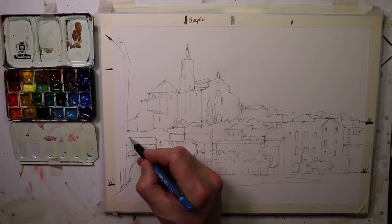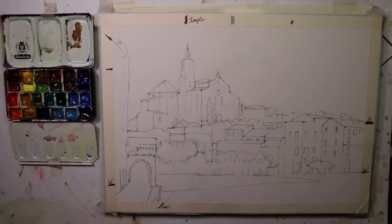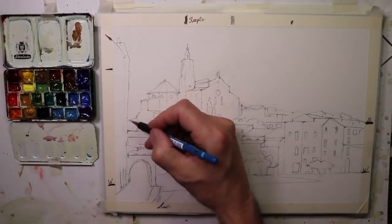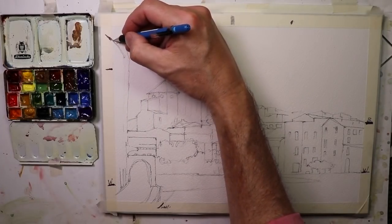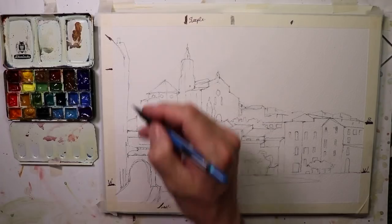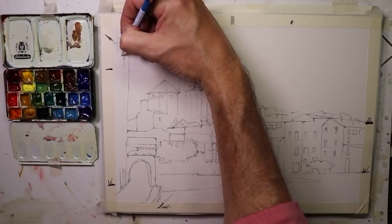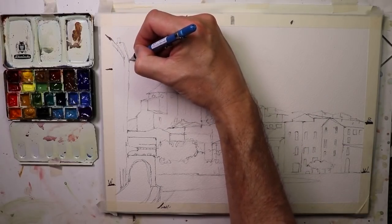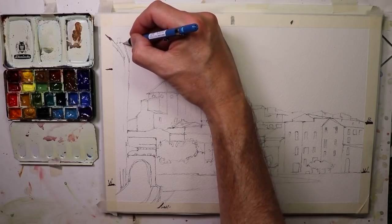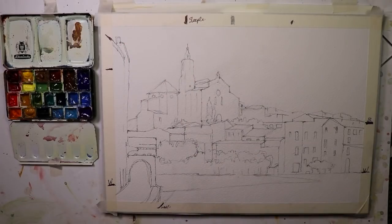And again, you have the option to do a lot of improvising on something like this, so you don't have to get every detail. You can really pick and choose where you add your details and so forth. These are the upper rooftops where the clay tile are, the orange clay tile.